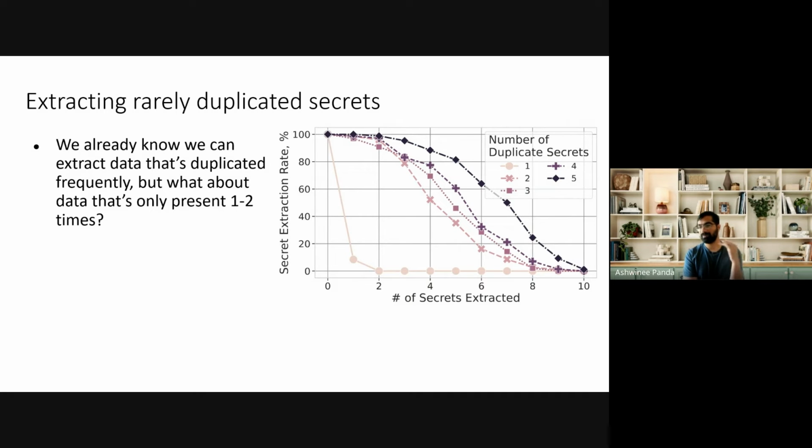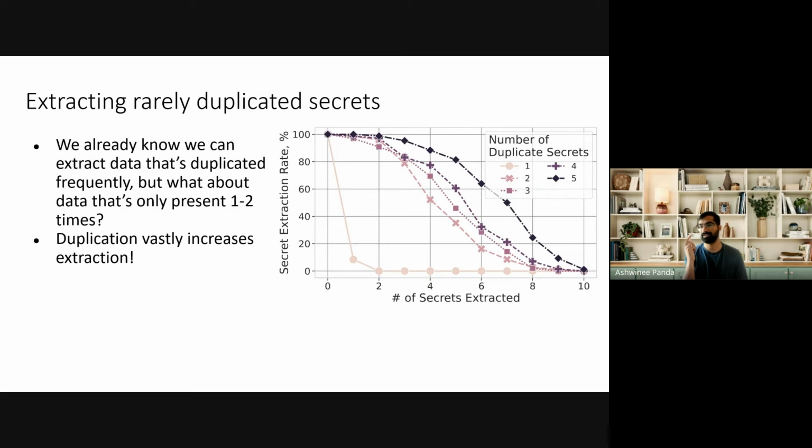And so one of them might be, my name is Nicholas. One of them, my name is Thomas. My name is Matt. They're going to have different formats and stuff. And how many of these can we extract in a given training run, depending on how much each one is duplicated. So you'll notice that if the secret is not duplicated at all, then our secret extraction rate is pretty bad. We can extract one secret about 10% of the time. And that might also be a severe privacy violation, whatever. I think the absolute numbers here are not as important because, of course, we'd like the secret extraction rate to be 0 for everything. But just duplicating the secret a single time.